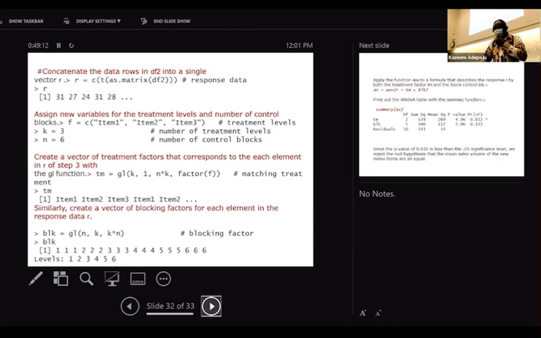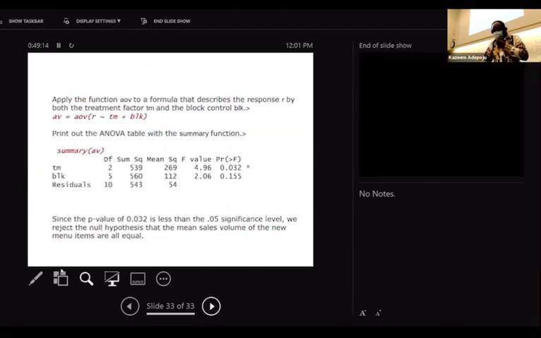If we take a look at this, this is just code my TA is going to run. We're going to run this with you, but at the end of the day, look at the summary table. This is a two-way ANOVA without interaction, which is called randomized complete block design. I'm testing for the effect of items, 3 items, but there are 6 franchises. That is the reason why the degrees of freedom for items is 2 and for the block is 5.